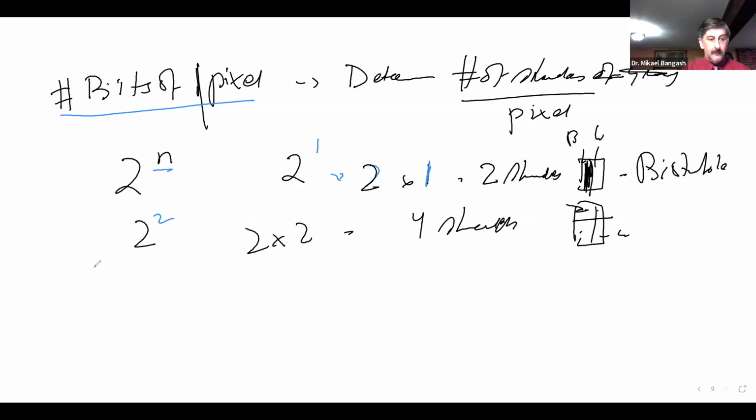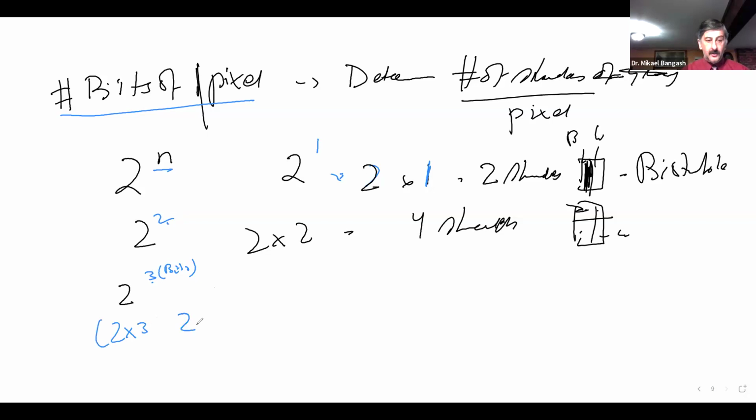Now it gets a little bit more involved when we say 2 raised to the power 3. Now these are the number of bits. So what does that mean? That each pixel has 3 bits. But this 2 raised to the power 3 here, guys, does not mean 2 multiplied by 3.